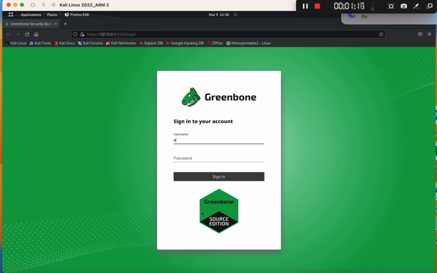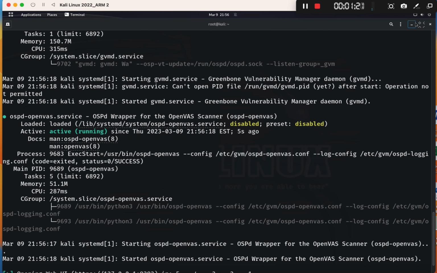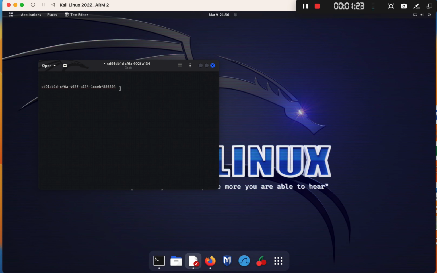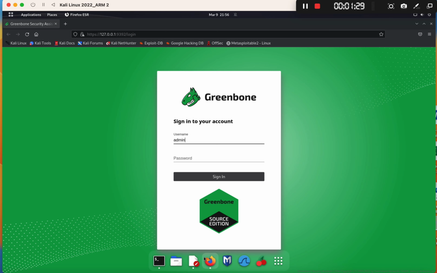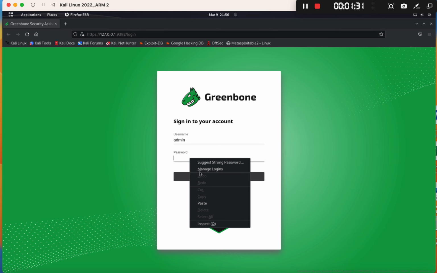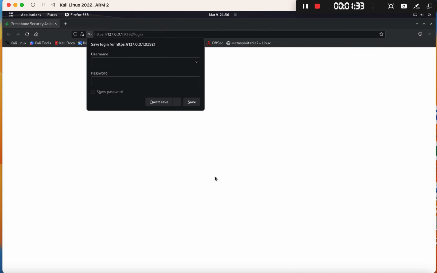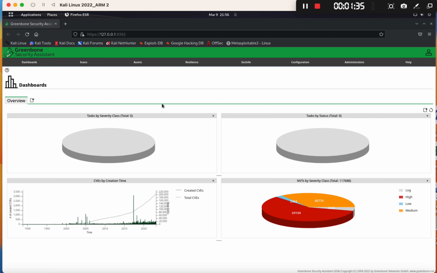We type admin. Okay. Now we just need to copy the same password here. Now, the first thing I advise you to do immediately is reset the password, because this is a very difficult password to remember.